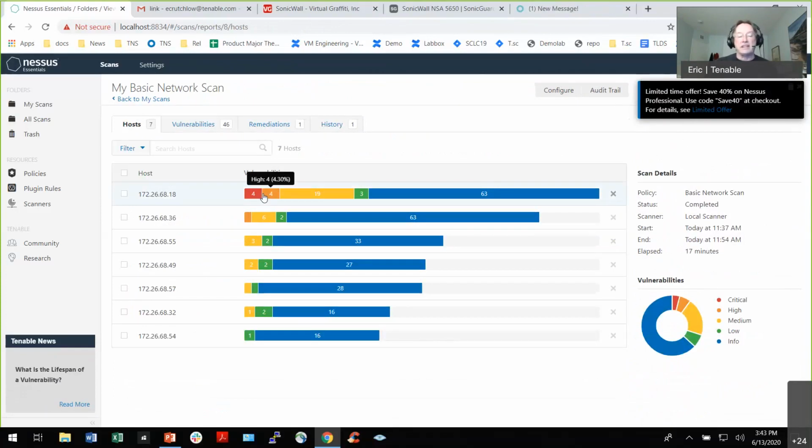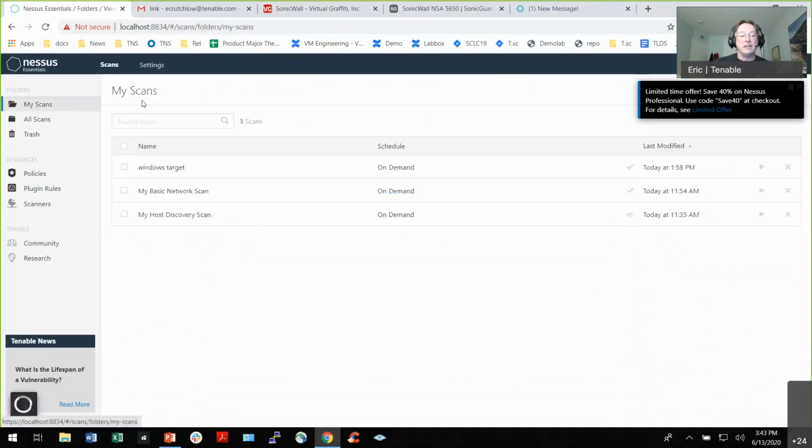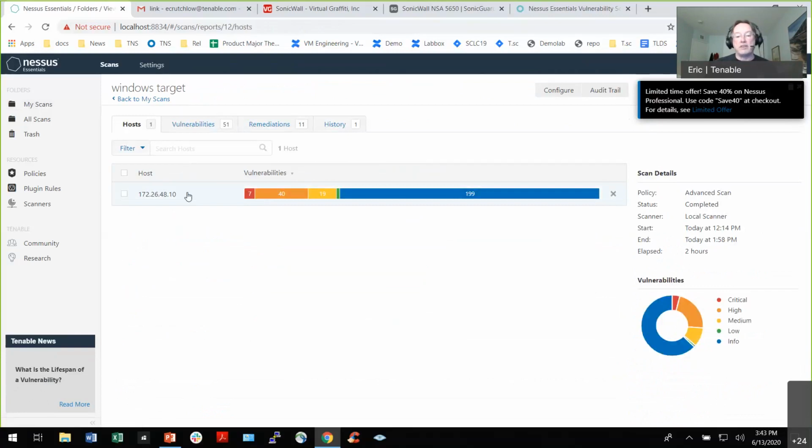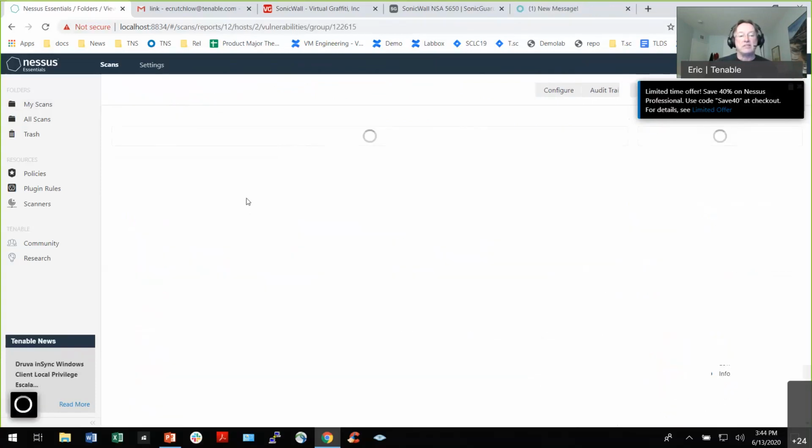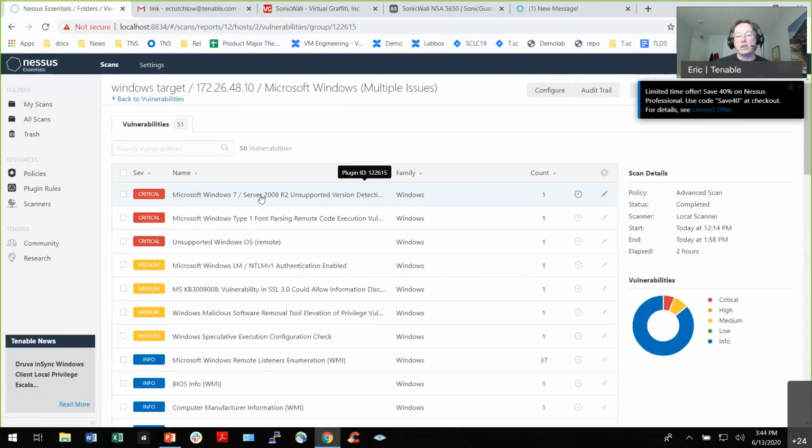But once I start finding this and I say, look, I really want detail on this, I'm going to target a system. I'm going to have it go scan and then let it log in, because now we can do all sorts of really interesting things once we go in. Microsoft Windows. First of all, I'm running a really old version of it.